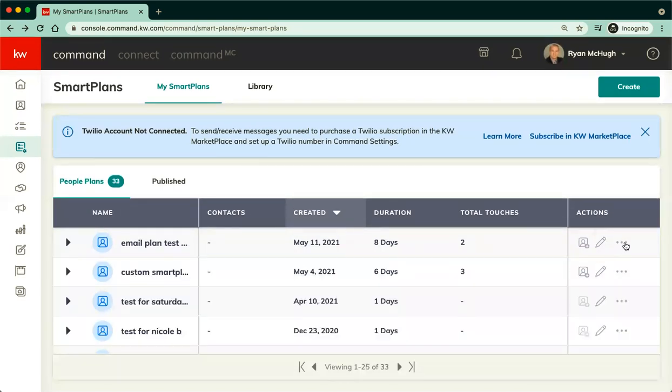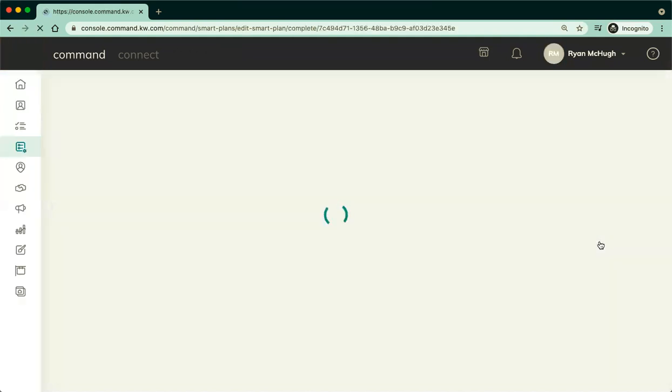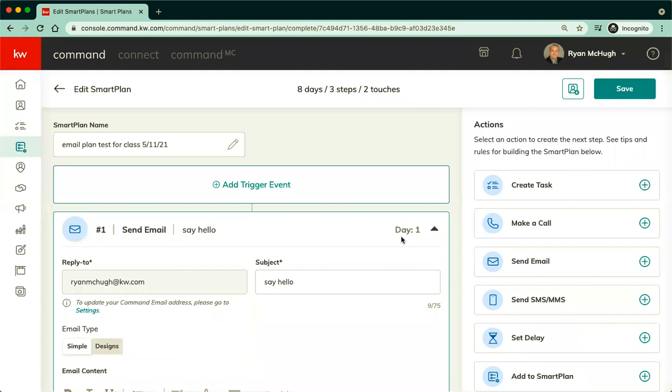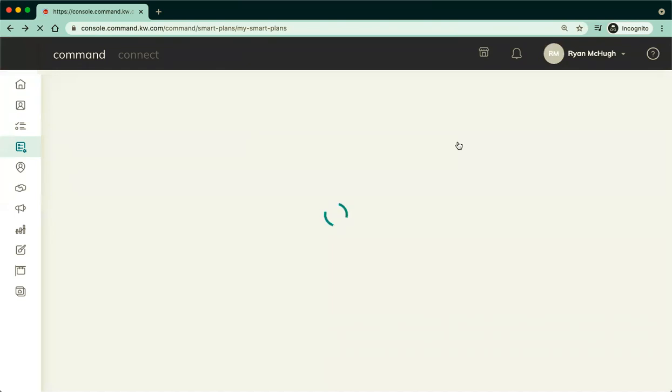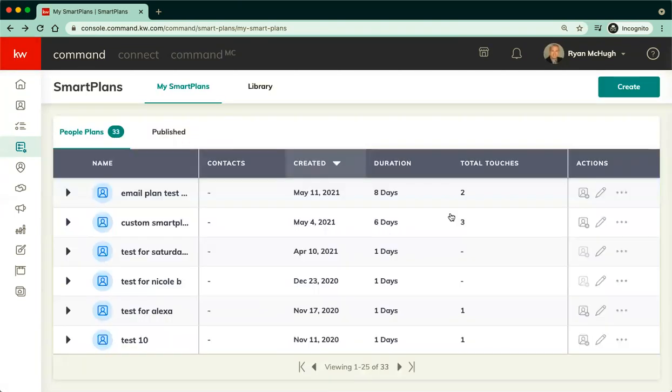And then on the right side, I can do a couple things. So I can delete it if I just want to get rid of it because I'm sick of it. Publish to library means I can make it public where other people can steal it. Copy, if I want to copy it and change it or redo it, I can do that. I can hit the edit button, which will take me back to go and actually edit the smart plan. So maybe I say, oh, I want to add another step, or I want to change the delay or change the time or something. I can do that. And then I can add people here as well.